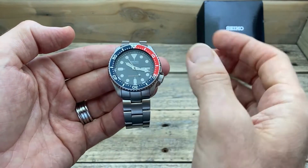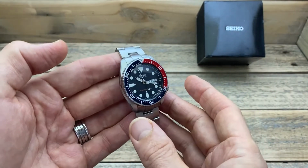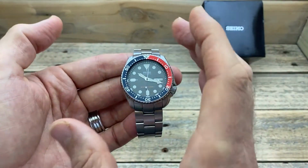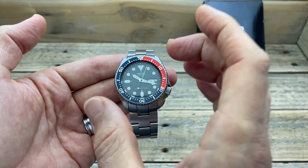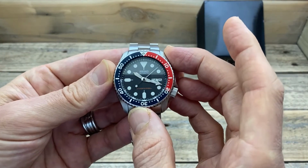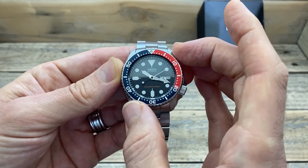If you can absolutely pay for one of these and not be too concerned about money coming out of your bank account, then you should definitely have one of these in the collection. It's an amazing watch, and even though it is much cheaper realistically compared to much, much more expensive watches, it really is an icon for a very good reason.